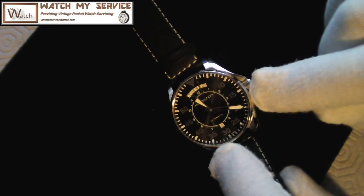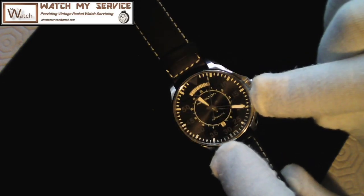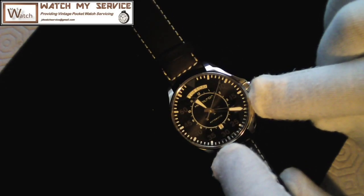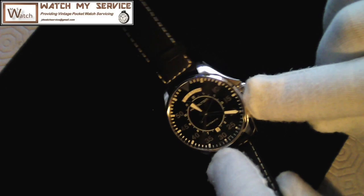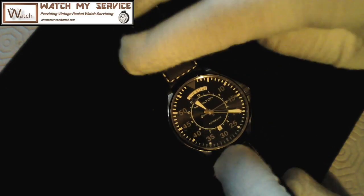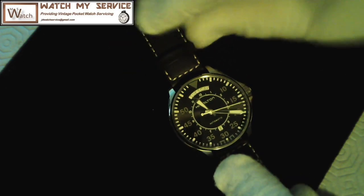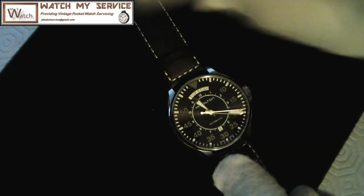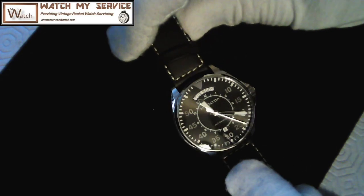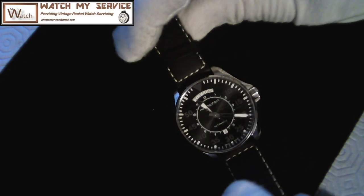You can see the way that turns, it spins. Maybe it's the pilot side of me that likes that. So anyway, it's anti-reflection, and there is an open case back. The case is a 42 millimeter case. The dial looks grayish black, so it kind of looks like a black dial to me. So I think that's a black dial.